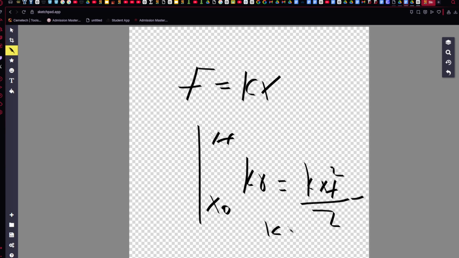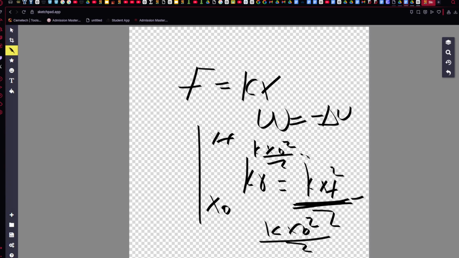Actually, this would probably be the more accurate version. And since kx is the force with respect to distance, then the change in work would be kx_f squared over 2 minus kx_o squared over 2, which is exactly the change in work done to the spring. And remember that the work is the negative change in potential energy, so then you could get kx_o squared over 2 minus kx_f squared over 2, which is the work you do on the block, which changes the kinetic energy of the block, or just the mechanical energy of the block.